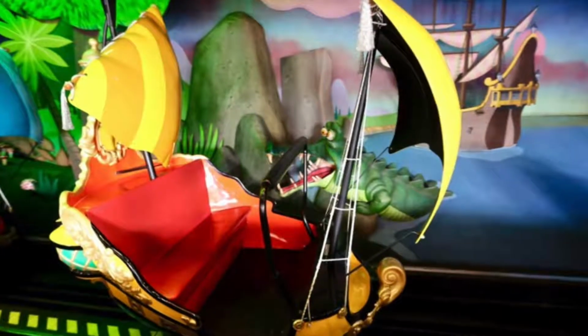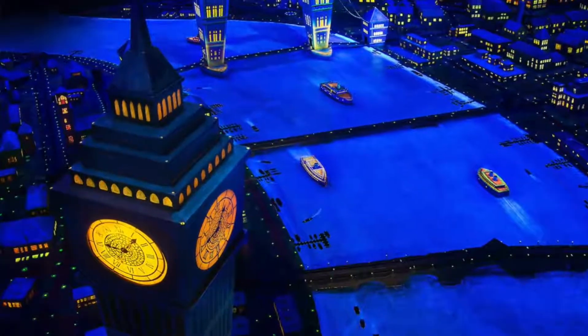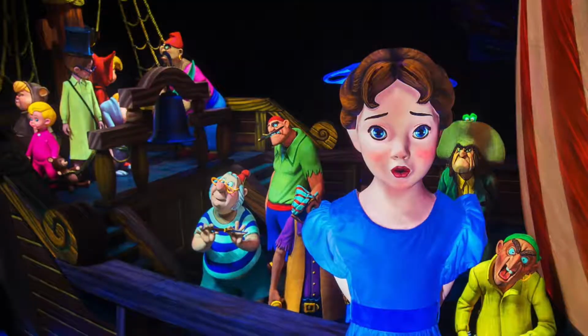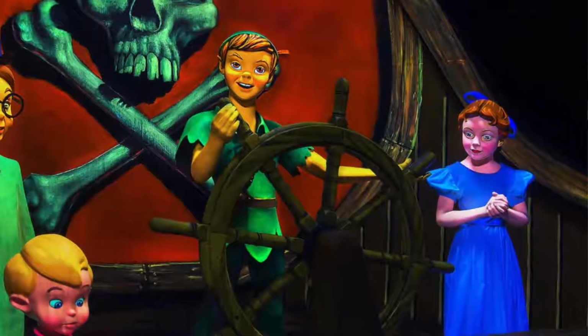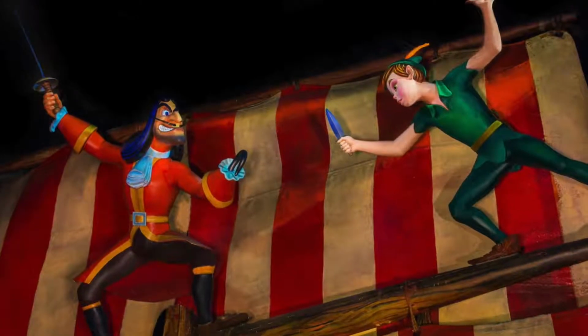Working our way up on the list, next is going to be Peter Pan's Flight. Peter Pan's Flight, as long as I can remember, has been one of my favorites. When you board your Jolly Roger ship and you take flight over London, you first get to see a glimpse at the London skyline, all the little cars and all the little twinkling lights down from the city below. What a way to spark your imagination. As a child, I remember going on this just being blown away, and even to this day as an adult, as you're looking at different aspects, and as they've made improvements to the ride throughout the years, it's been a fantastic ride to go on.